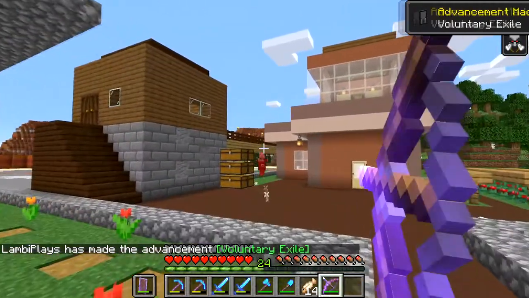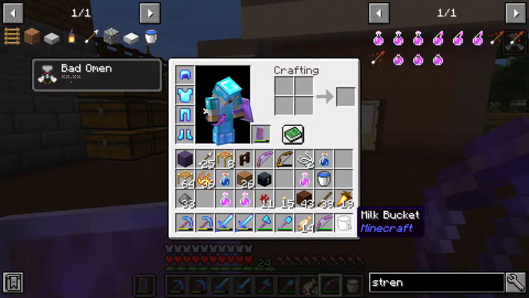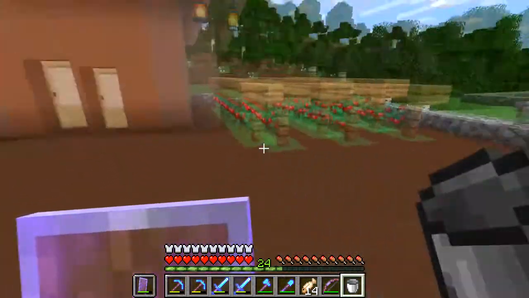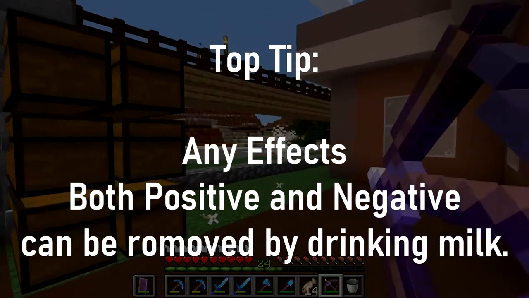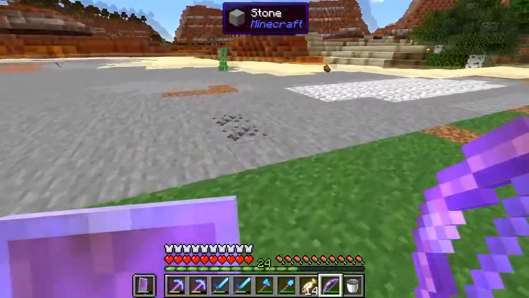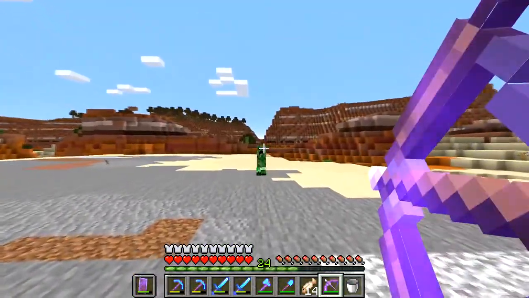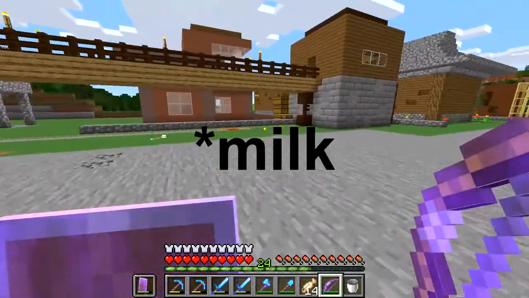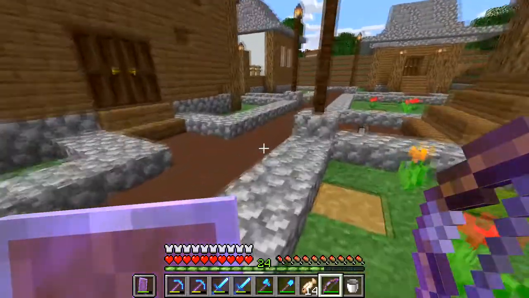That negative effect. Luckily, I have milk on me. So, under any circumstances, whatever effects, whether that's positive or negative, you have on you, a bucket of milk will cure. So if you have a potion that you activated or something and you use a bucket of milk, it's going to take that away. But also like that with a bad omen effect, you can just drink a bucket of water and that's going to make sure you don't have to deal with the bad omen effect.